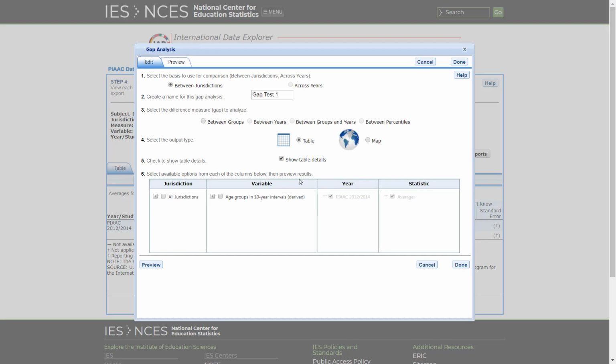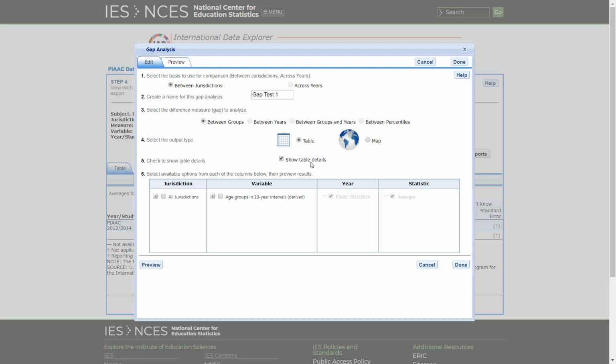In the gap analysis window that pops up, we will leave Between Jurisdictions selected as our comparison in Step 1 because we want to compare the gap in the U.S. and internationally. In the third step, our only option is selecting the gap between groups, as we do not have trend data or percentiles selected. We will leave the output type as Table and Show Table Details selected in Steps 4 and 5.